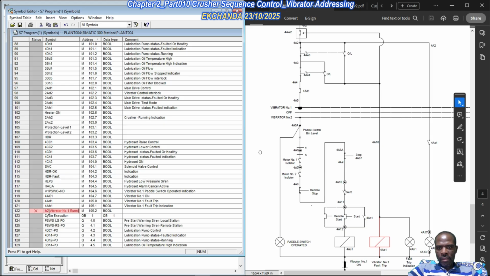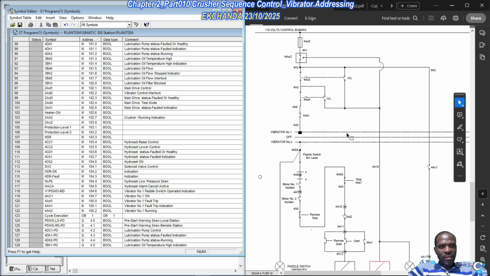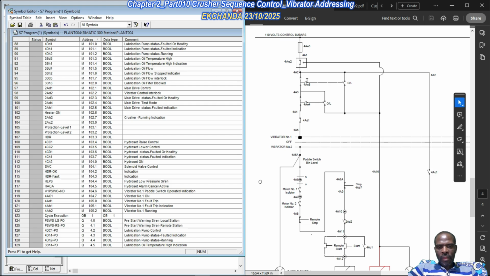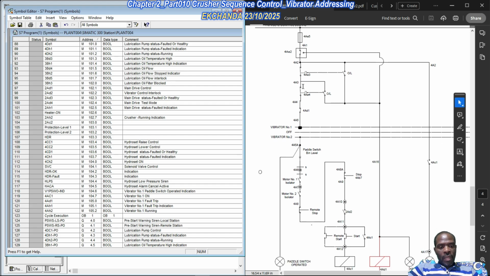So vibrator number 1 running. So we've covered this part here. Basically we've covered all the inputs related to vibrator number 1.